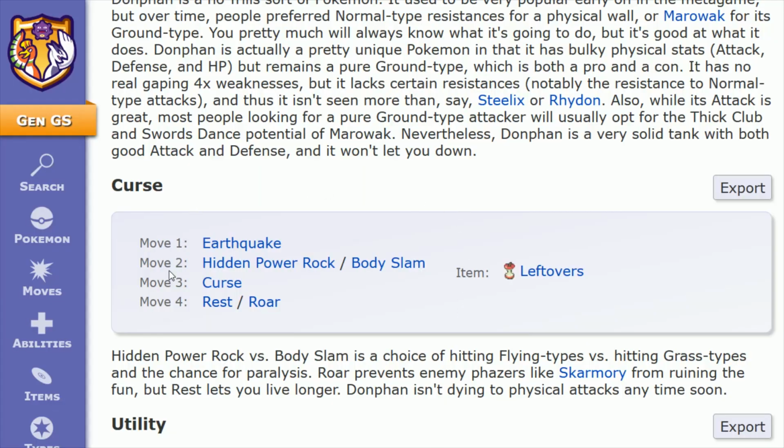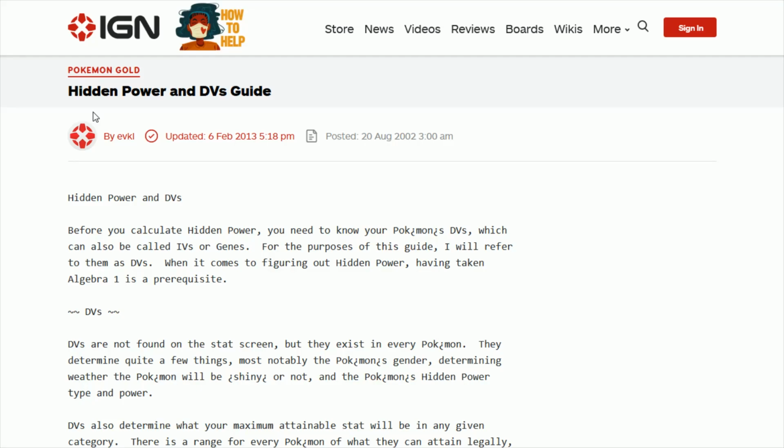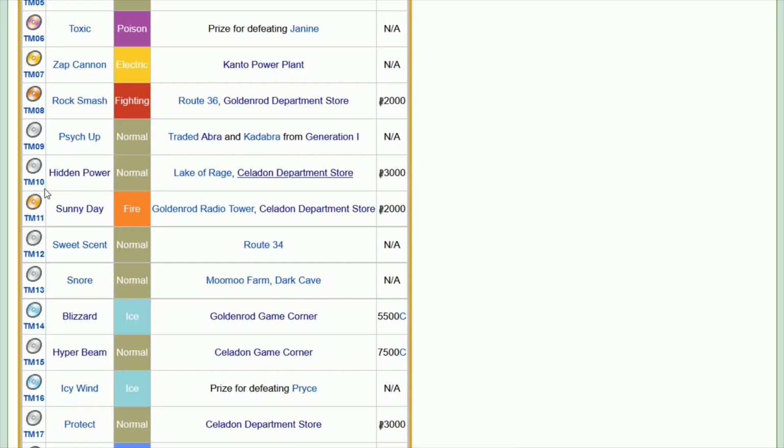And we have a couple of other offensive options in the move 2 slot. Both of these are going to be a little bit tricky to get, where for Body Slam, you have to do some chain breeding to get that one onto your Donphan, whereas Hidden Power Rock, it's just always a difficult calculation to try to get the right typing on your Hidden Power. And I'll link this article down in the video description, which goes over how you can calculate the Hidden Power typing in the Gen 2 games. Looking at our TMs list, Hidden Power is going to be TM10, and you can pick that one up on the 3rd floor of the Celadon department store for $3,000.